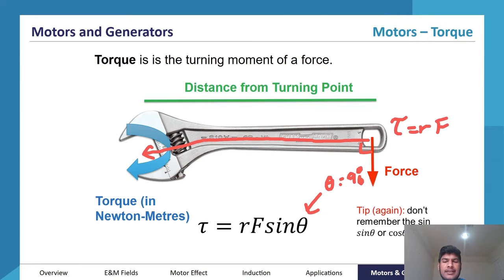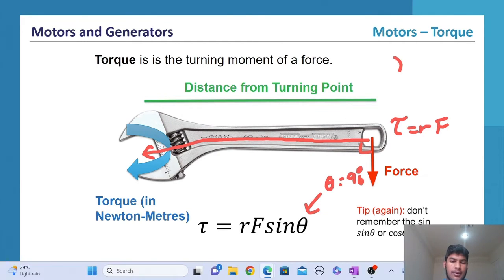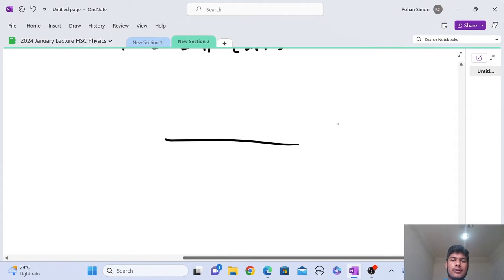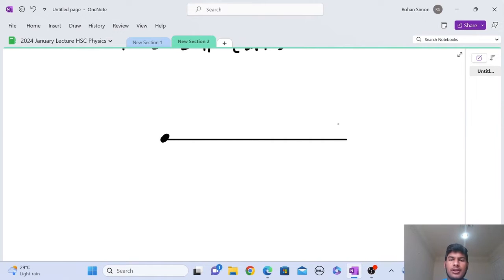But the reason for the sine theta is because of the fact that if we have a force, I'll draw on one note just to give myself a bit more space. Just as a quick recap of your module 5, if this was our pivot point, we have force applied as so. This is our lever arm, by the way. So you have R, we have force applied and it's perpendicular to the lever arm. We have maximum torque generated.